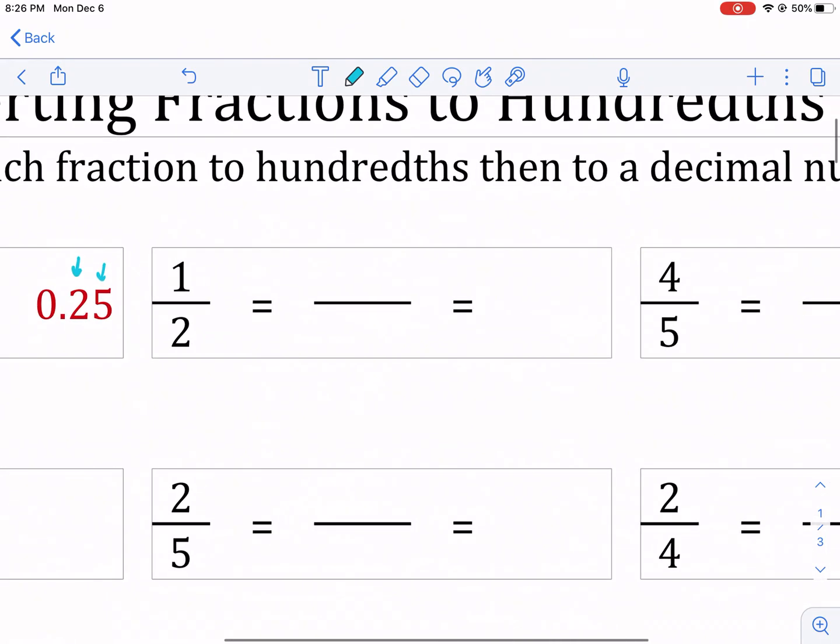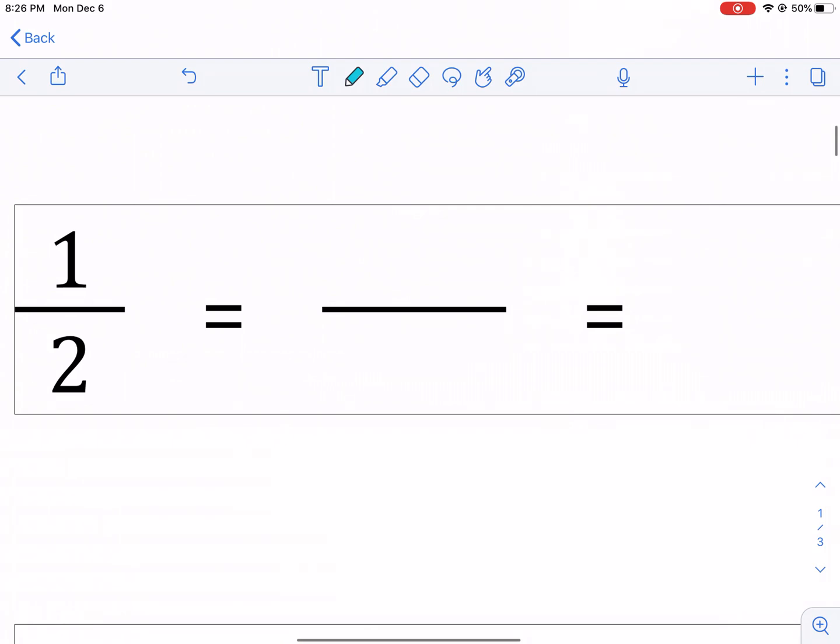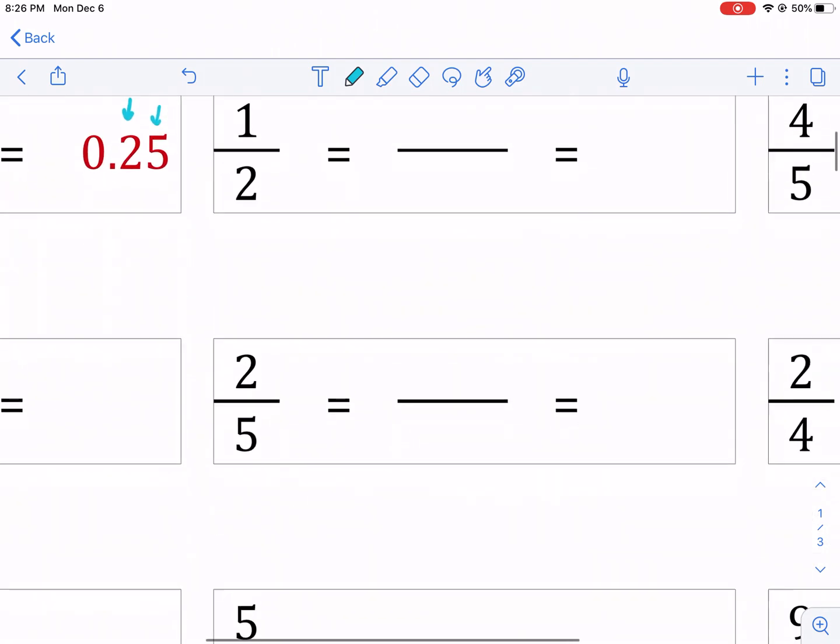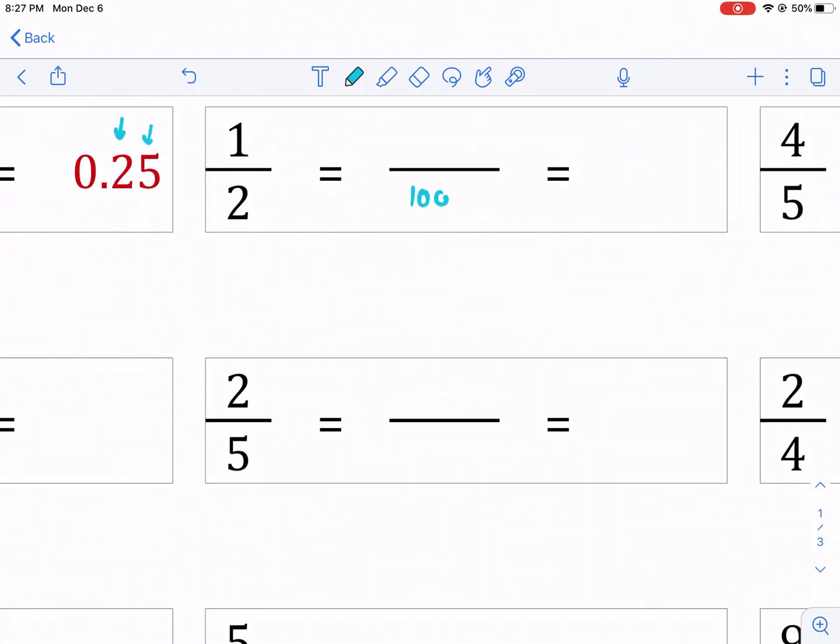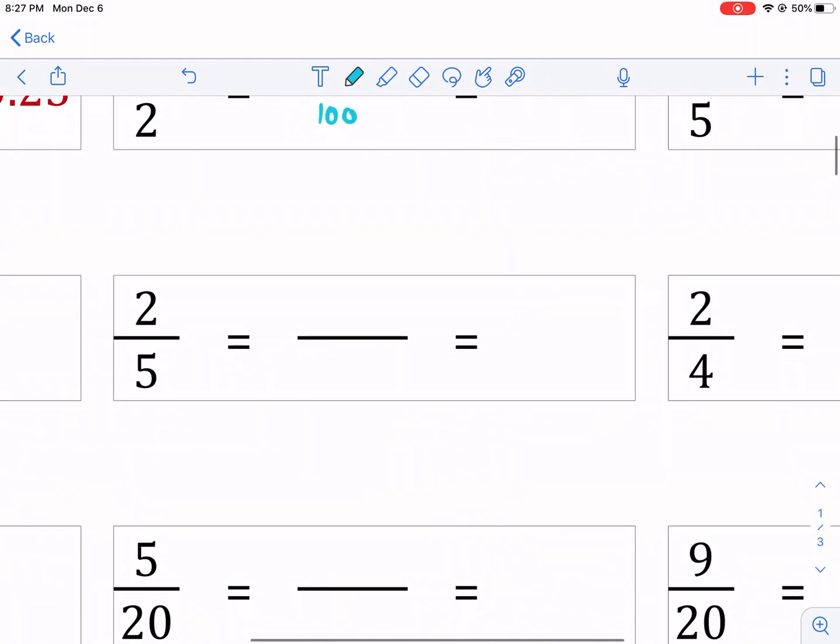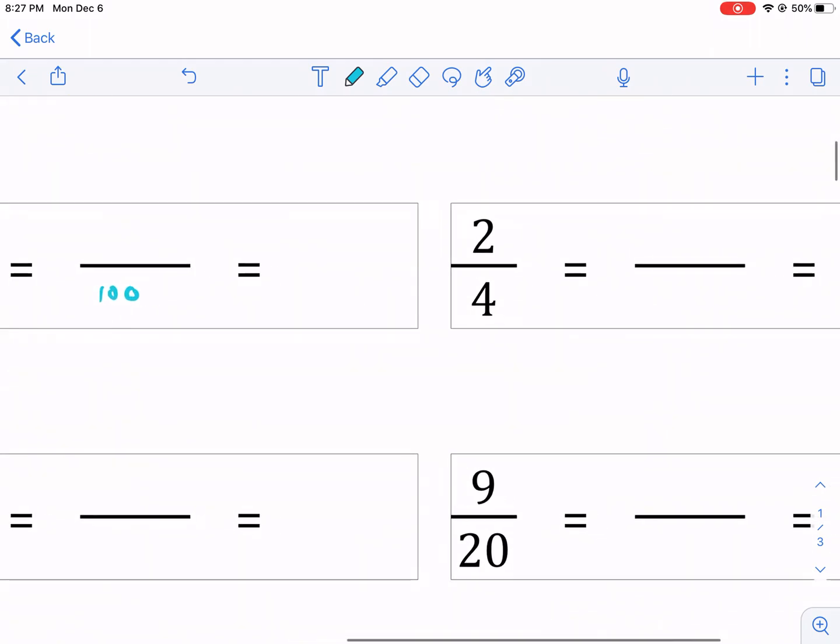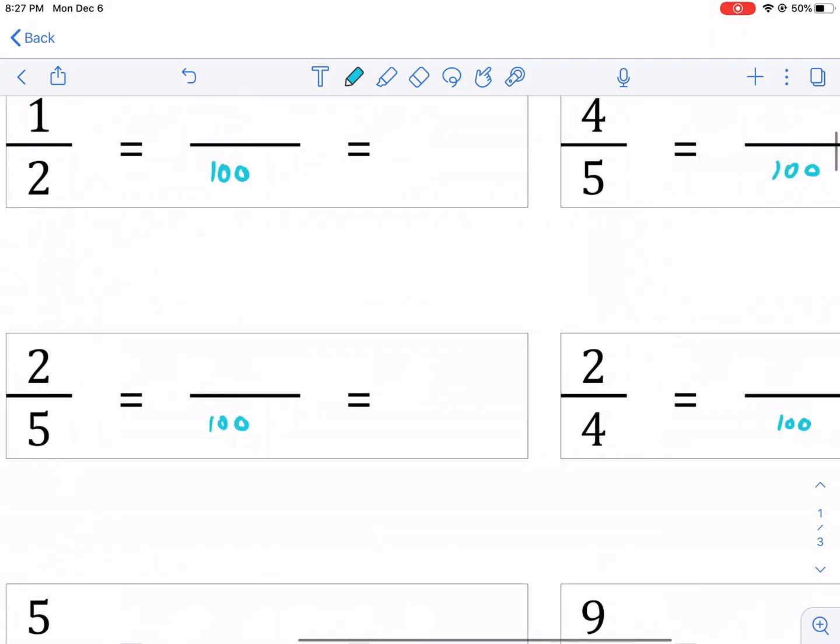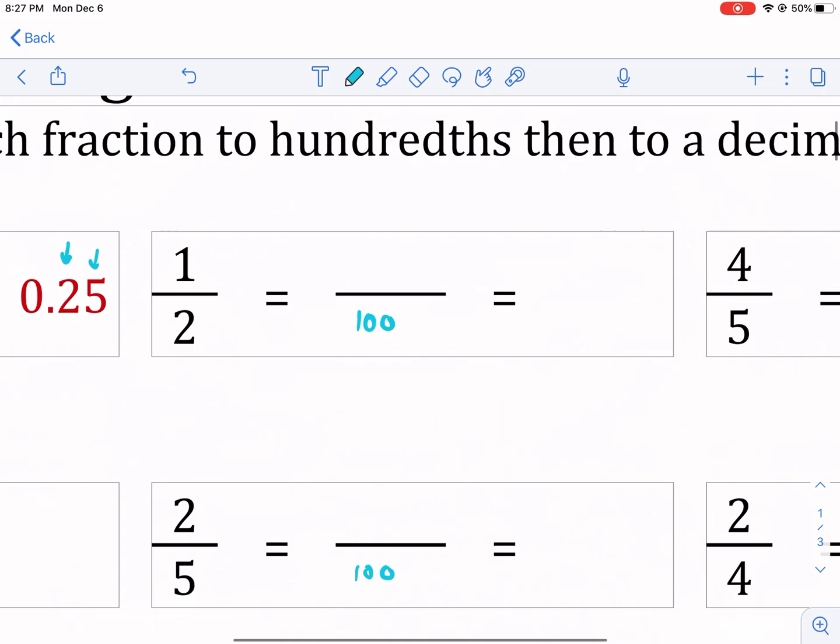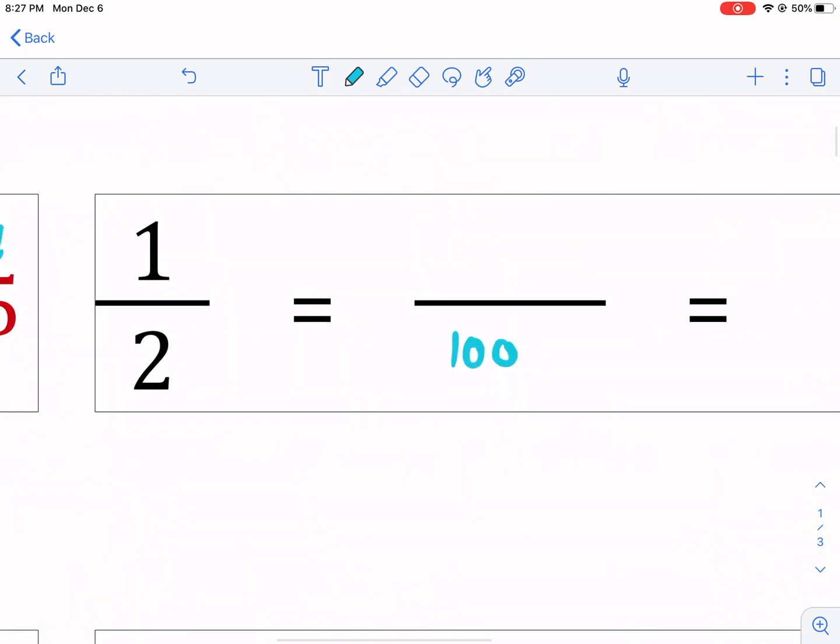Now let's take a look at this one. This one looks, oh my gosh, this is blank. What do I do? Well, keep in mind, we want all of these to have a base of 100. So you can go around and just write 100 in all the bases right here. Every single one of these, because remember, we want this to go into decimal form. We're talking about hundredths.